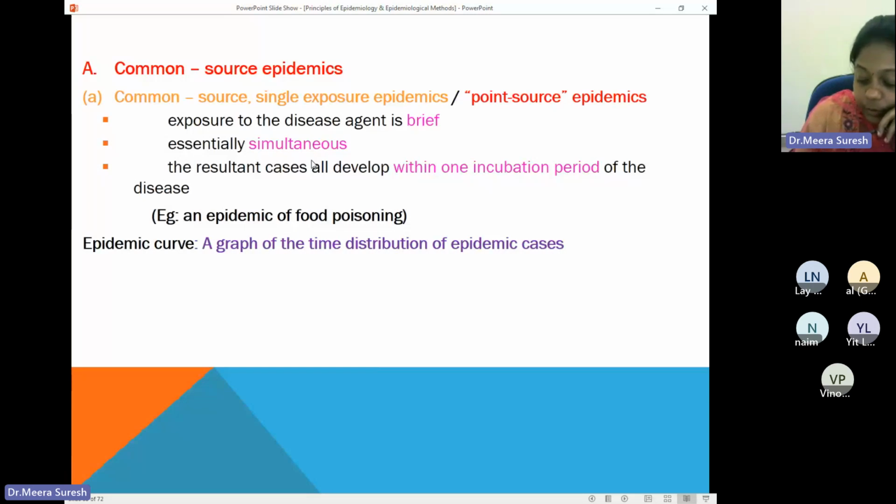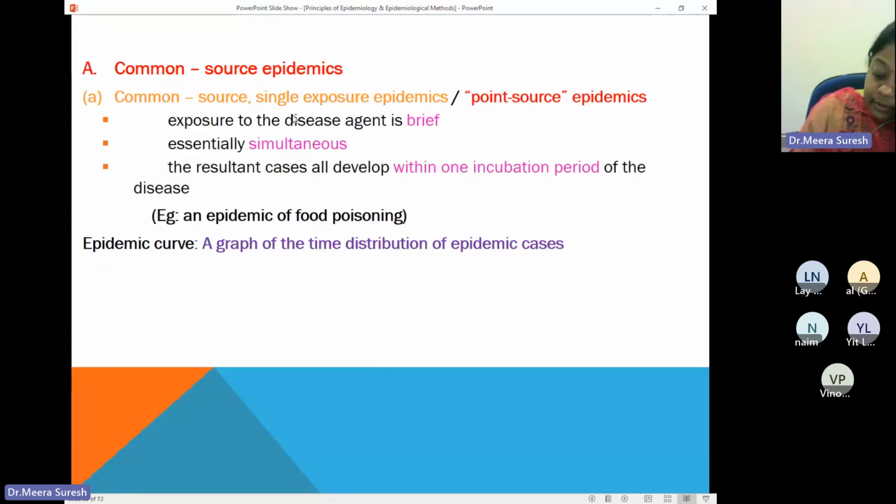Most of you, like on a Tuesday, you went mostly by Tuesday night or midnight itself, almost all of you are going to develop some symptoms, if you are all susceptible. This depends on your susceptibility also. But if we keep susceptibility as a control factor over here, and consider that all 5 of you are going to be infected, then probably by Wednesday morning at least, all of you are going to produce some symptoms. So the symptoms or the cases that develop will be almost simultaneous.